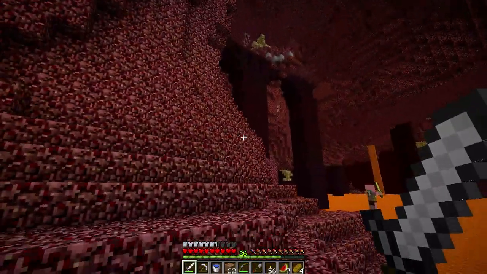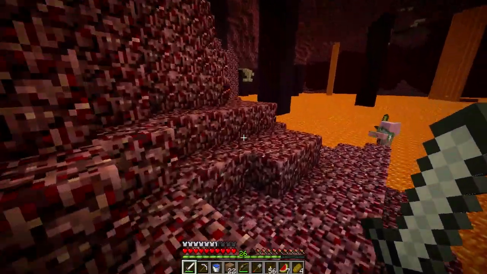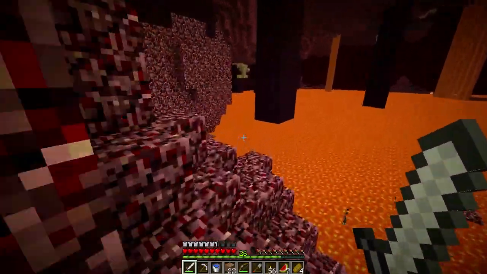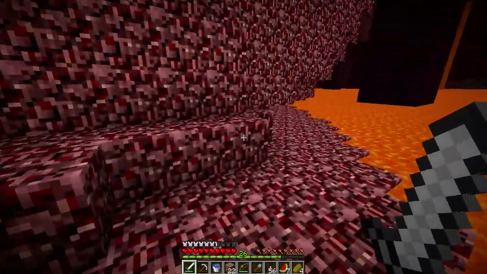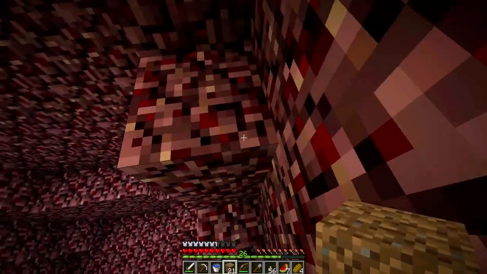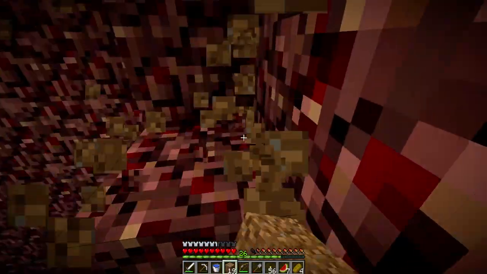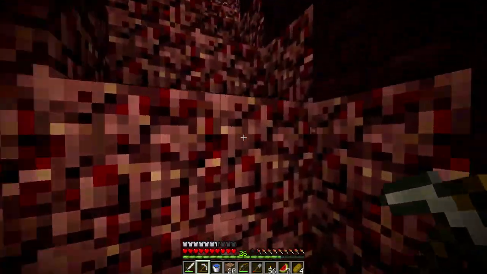So how are we going to get up here? That's one question. There's a lot of gravel in the spawn of ours. Some zombie pigmen that don't want to hurt you, man. Okay, let's go up the stairs, I guess. Oh, I almost hit him there. That would have been really bad.